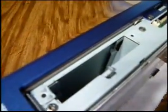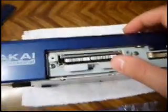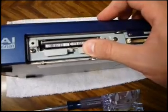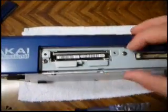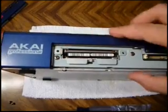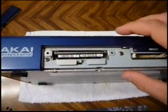So all you're going to do is take your hard drive, slide it into the slot here. Now when you get it down, you're going to have to kind of push it a little bit to get it locked into place, and it'll click into place. You'll feel it. So now you can see that we have the 2 screw holes, where there's 2 additional black screws that came with the HDM10 kit. We're going to put those in, and then we're going to seal it up.